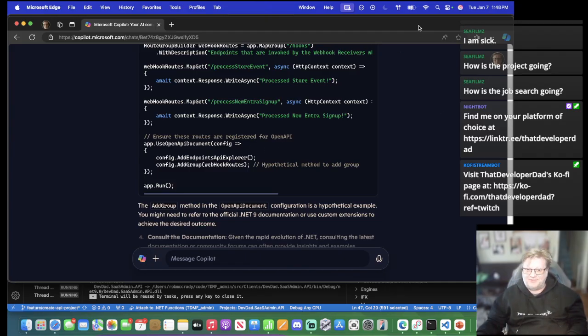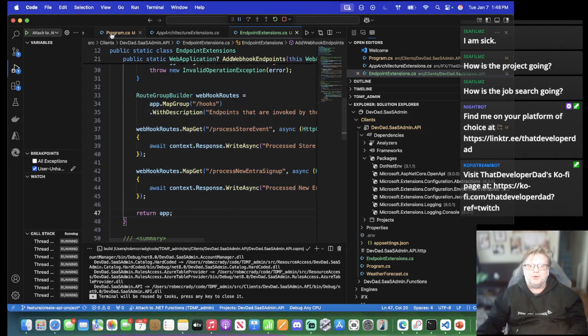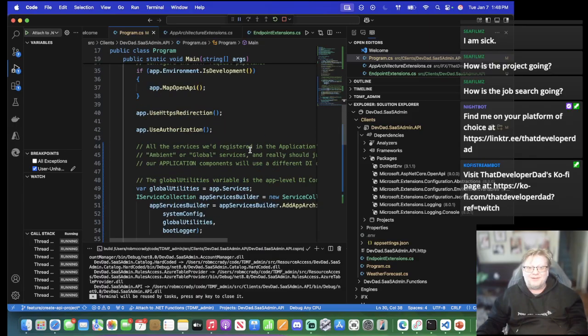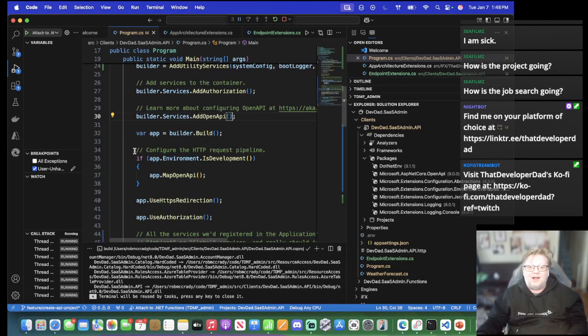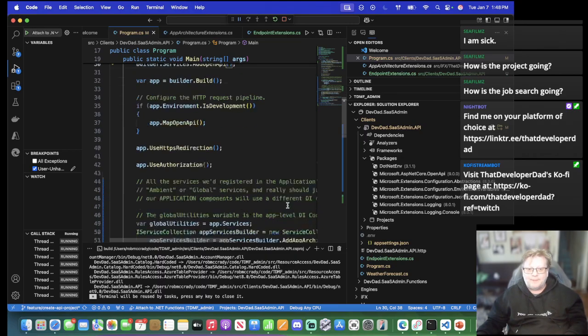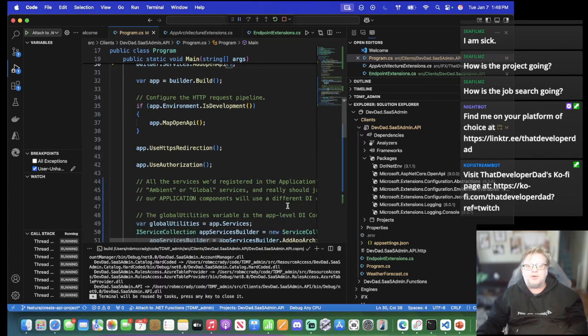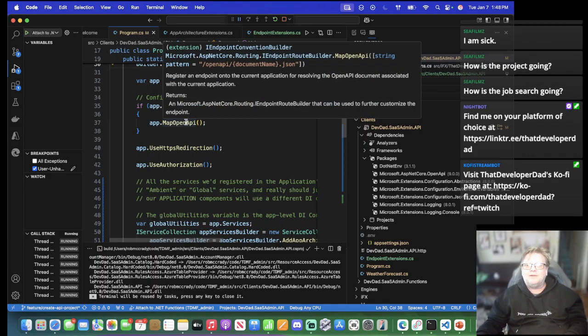Let's take a look and see if this jives with anything. All right, let's take a look at Program.cs. All we've got out here is AddOpenApi. I wonder if I need to invoke this MapOpenApi.